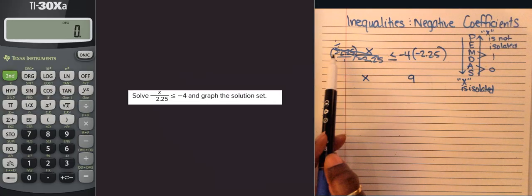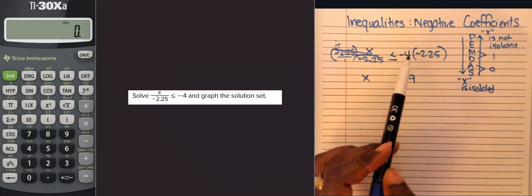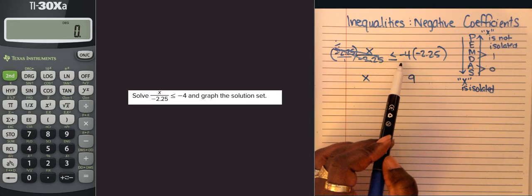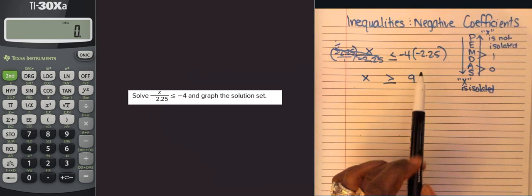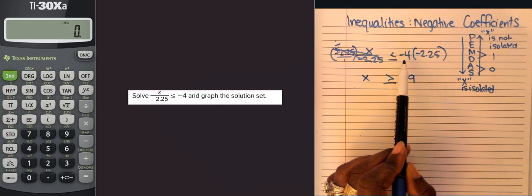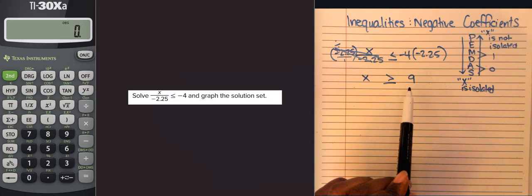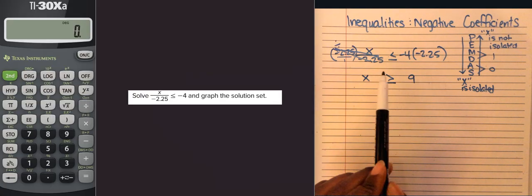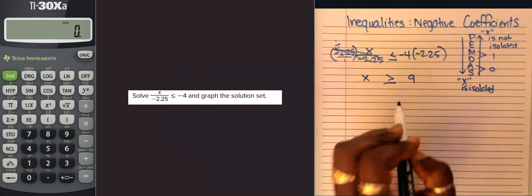Now, remember, because we multiplied both sides by a negative number, we have to change the sign so that it's no longer facing the negative 4 or the 9 in this case. We have to flip it. So you're going to flip your sign. And it makes sense because our expression on the right side of the inequality was a negative value, and now the expression on the right side, once we isolate the variable, is a positive number. So we have to flip the sign because we flipped what we were doing, to make sure that this statement remains true.